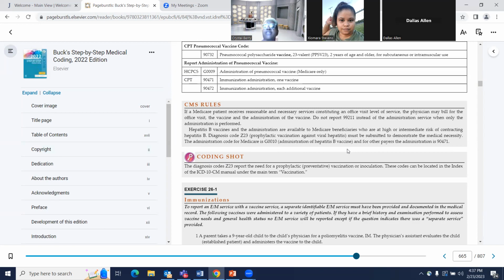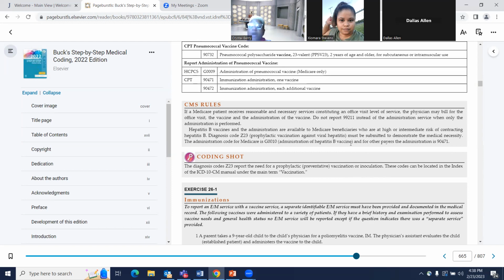So this is the information that will be documented when you're looking at that chart when you get ready to code for these services. For Medicare, you'll have your Medicare guidelines, what you can bill for, what you can code for, depending on what section you will be working in. So anything other than Medicare, Medicaid, all the other insurance is going to fall under that 90471. Yes. And then you still have to check, because even though I might have United Healthcare and you might have United Healthcare, it depends on the actual plan that you have with United Healthcare if they will pay for it.